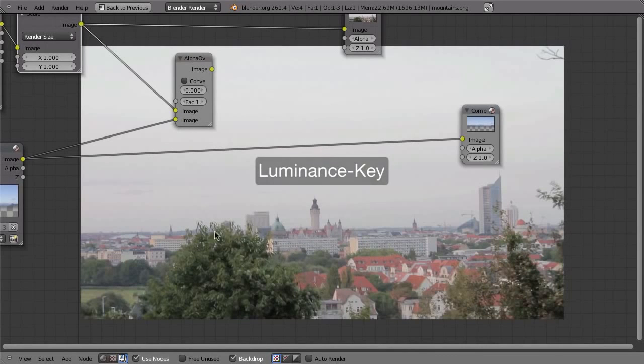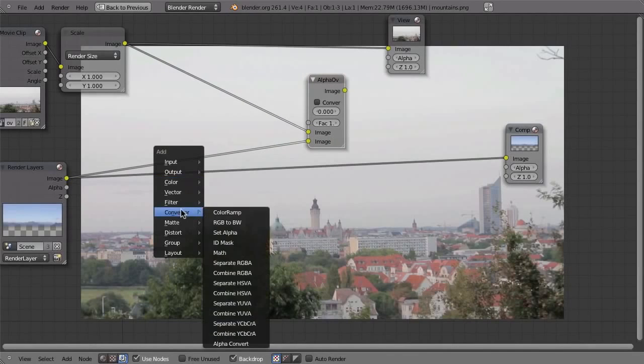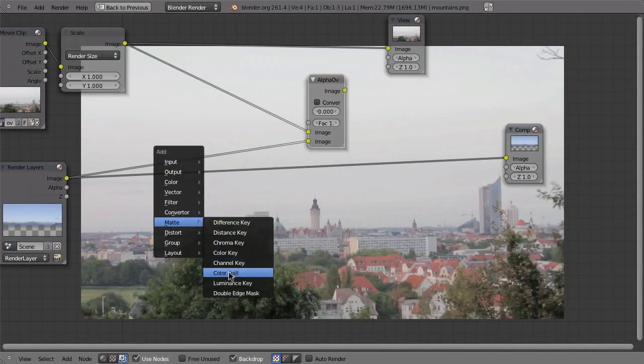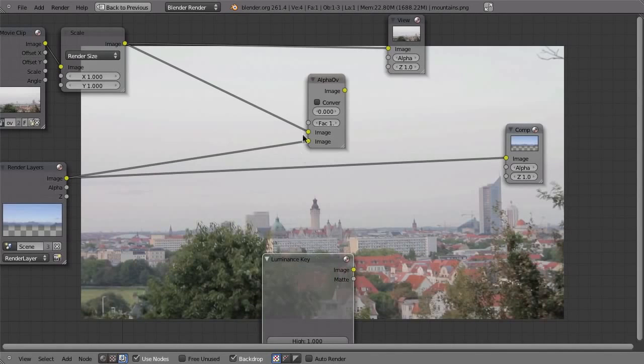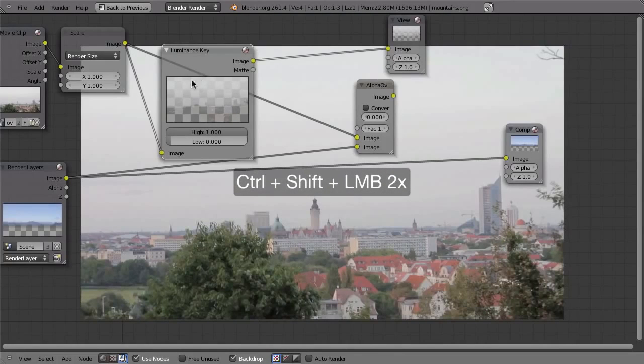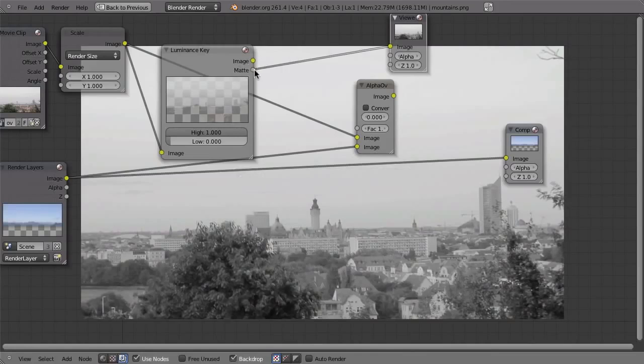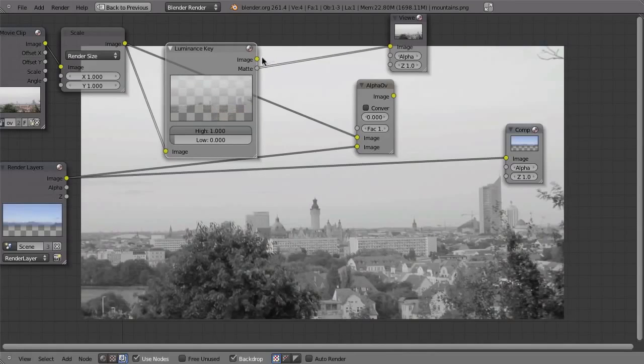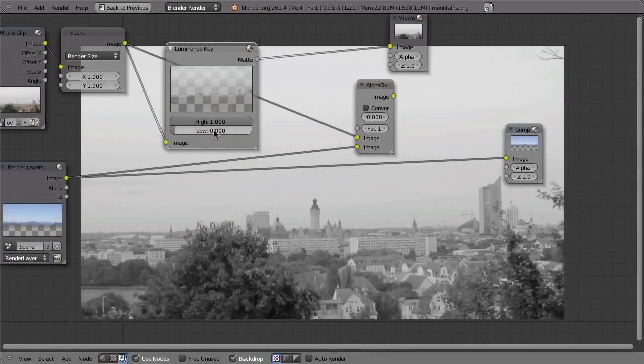So what we need is a luma keyer, and you will find the luma key in the matte nodes, and there you can find the luminance key. Just drag it here on this line or connect it manually, and then look not at the image but at the matte. So Control Shift click once and twice so that the viewer node is connected to the matte. And since we don't need the image output of the luminance key at all, I want to hide that output by hitting Control H, because Control H will hide any unused inputs or outputs of nodes. Okay, so we've got that.